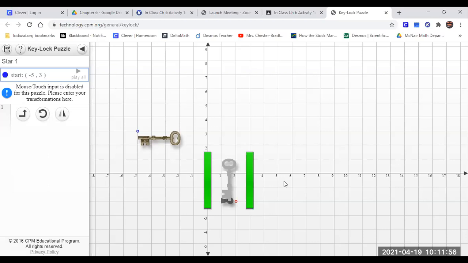Okay, so think on it. And remember, if we do something and we try it and it doesn't work, it's not tragic. We just try again. So we're trying to figure out how to get the key with the blue dot so it can fit between the two walls. We could spin, yeah.